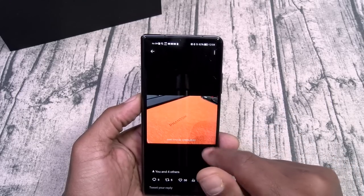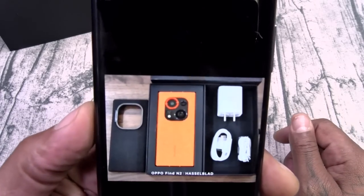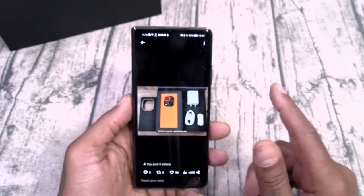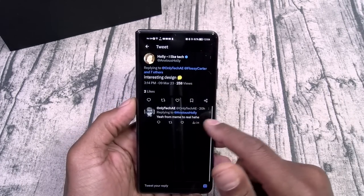Phantom X2 Pro. This actually looked kind of crazy. Yeah, I'm getting one of those. Oh, this is the one with that big giant camera on the back. Now, this camera, is this a Hasselblad? Okay, all right, the camera better be something.